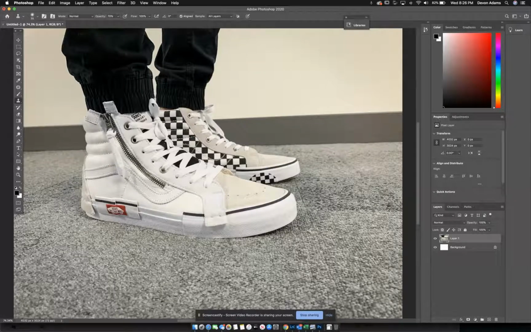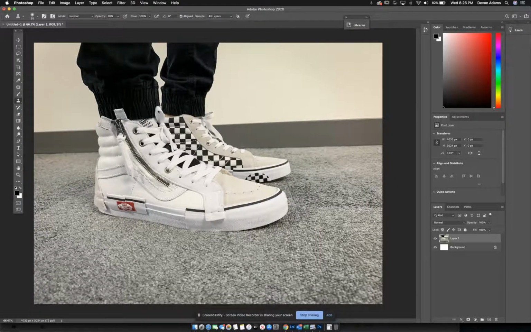Okay, ladies and gentlemen, I promised you a video this evening, so this is what we're doing. We are learning about crop ratios. I had this pair of Van shoes on a person's feet, and here's the picture. We're going to crop it 4 different ways.